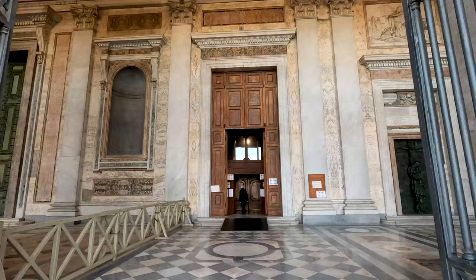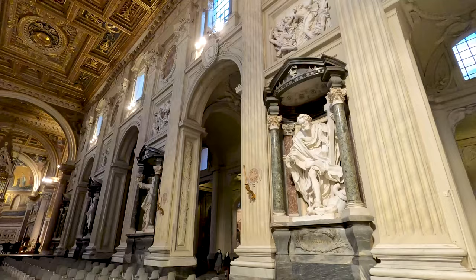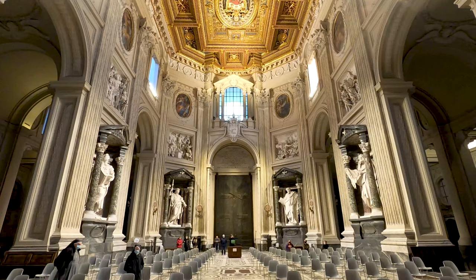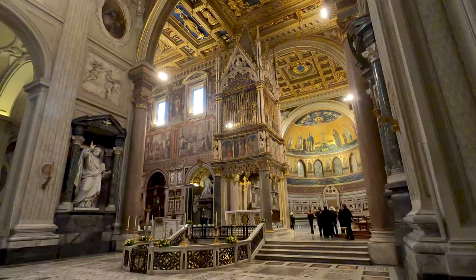The Archibasilica of San Giovanni in Laterano was founded in the year 313 under Emperor Constantine the Great. The basilica is the oldest church building in Rome, but after a severe earthquake in the year 896, little was left of the original. It was not until the year 1650 that the church got rebuilt by the architect Borromini for Pope Innocent the Tenth. This is actually one of the most beautiful churches I have ever been to in my life.